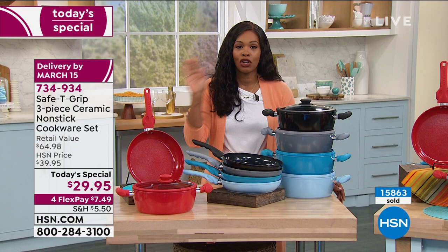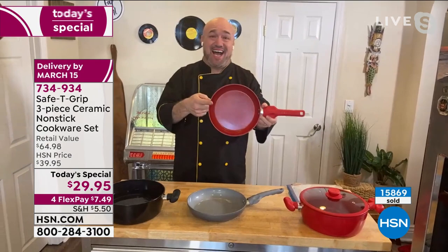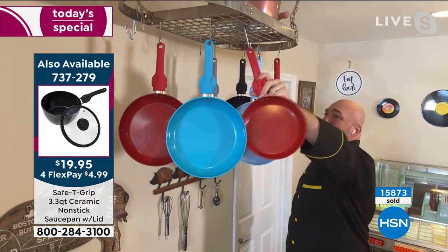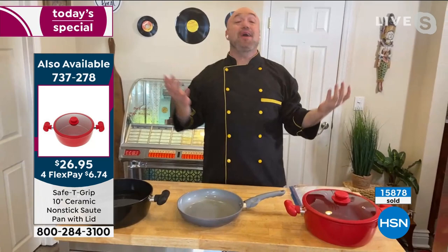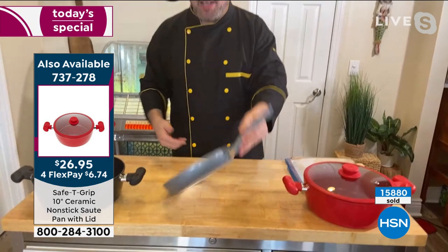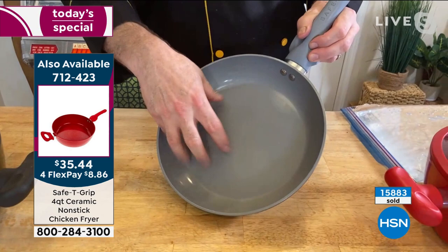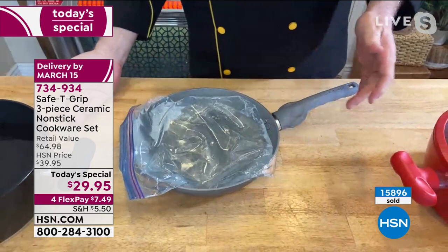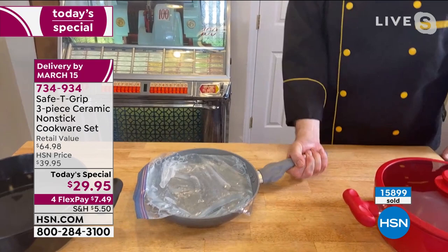We're going back to Mark because we want to see more food. Now, Tamara, this is the size we talked about a year or two ago — it only came in red and everybody went nuts. Look at all these great color choices and the beefed-up size. What sets us apart is that handle. You've got the cast aluminum bottom base plate, the high sidewall, the PTFE PFOA-free ceramic interior, and double rivets on the handle. But here's the miracle — I've got about an eight-pound bag here. With any other pan you'd have to worry about balance and it's all on your wrist. If you've got any carpal tunnel or arthritis, you're really going to feel that.